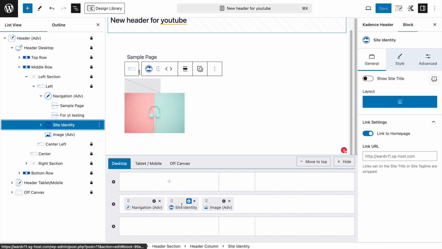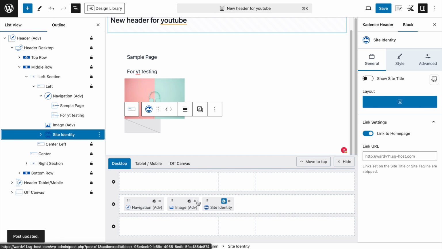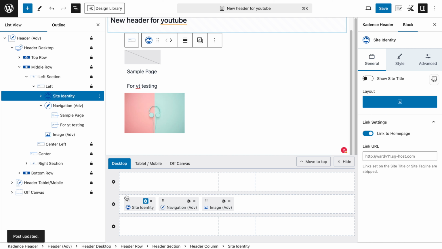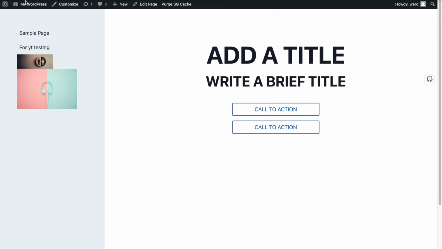I would like it to be more on the top side, so I'm going to scoot this over. I use this more because it's visually more structured for me to see what I'm doing, but it's the same thing. You see, if I change it over here, it will also change it over here, because it's not one or the other. You are always editing in both, but you can choose which one you like more for working purposes. So now it's on top. This would be the logo, this is my navigation, and this is the image we've put in.